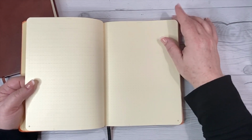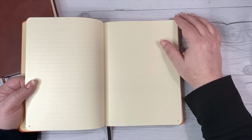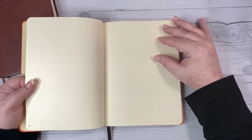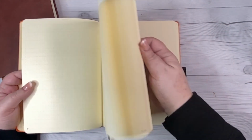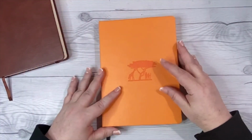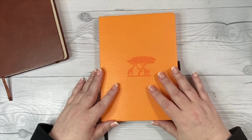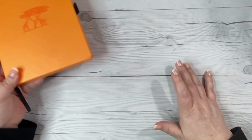I've always kept a Commonplace journal before I even knew that it had a name. Even long before I began bullet journaling, I kept a journal where I wrote down things that were inspirational or that I wanted to remember. And so this is going to be my Commonplace book. And again, with the thinner paper, I never do anything artistic in my Commonplace book beyond maybe a pencil sketch or a pen sketch. And so this is going to be my Commonplace book for 2022. And again, it just had to come home with me, and it fits along with the color palette that I have for this year.